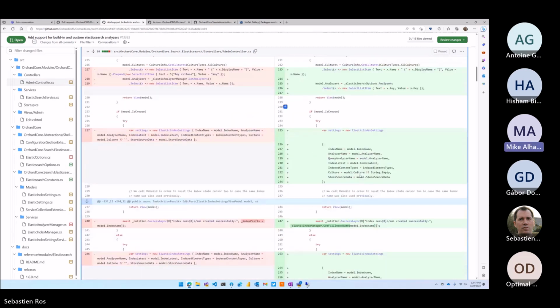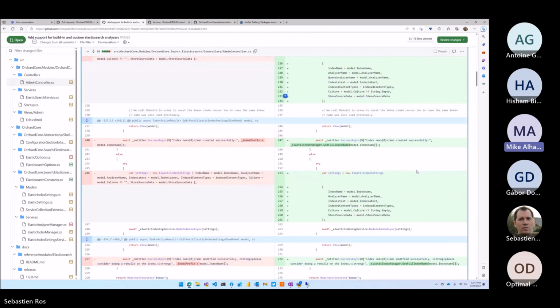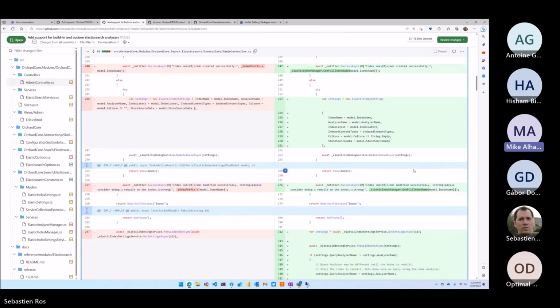Yeah, so that's one thing I actually didn't like, but I just left it as is. If you look at all this, you see right there, where we're actually displaying the full name of the index instead of just displaying the model.index name. I don't know if that's a good idea, but that's how it was before. If you notice, we use the index prefix.